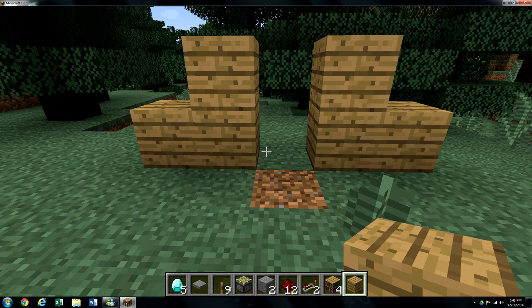So for this tutorial, you're gonna need two levers, three sticky pistons, only four pieces of redstone, no repeaters, as many bookshelves as you want, and open planks are not necessary, but yeah.